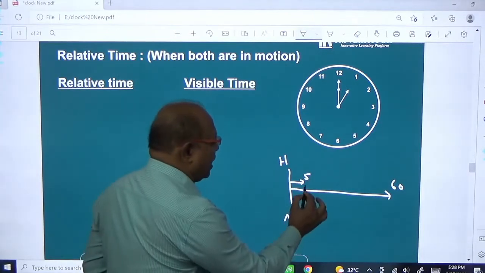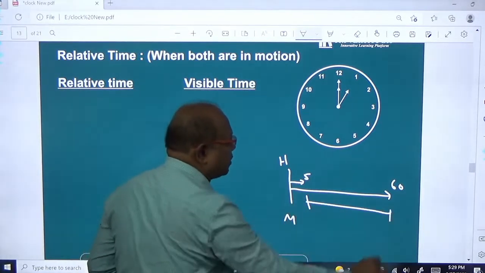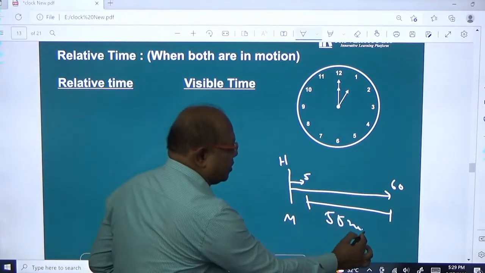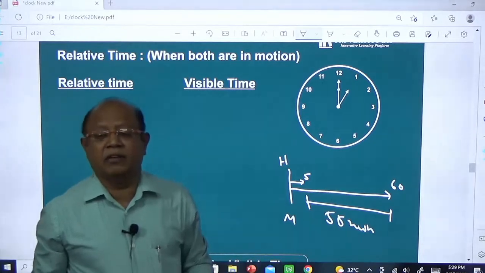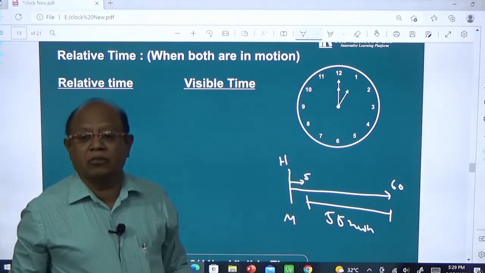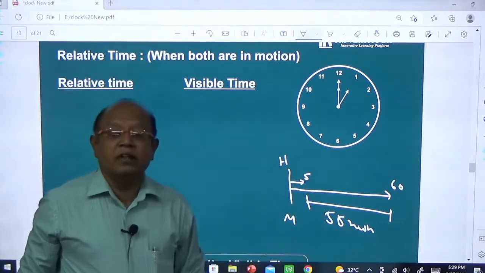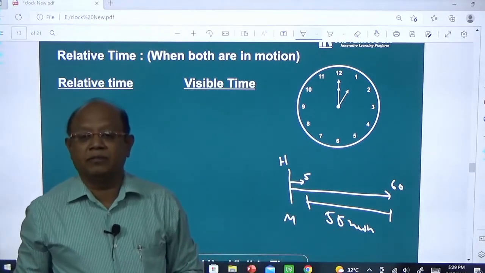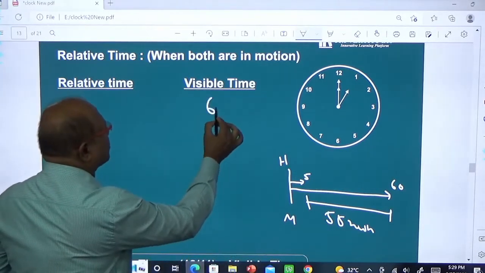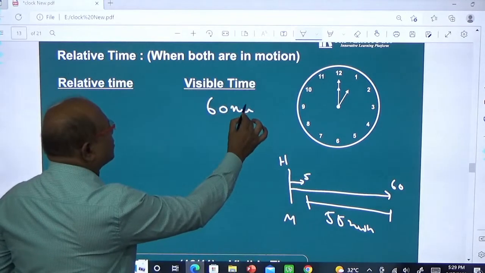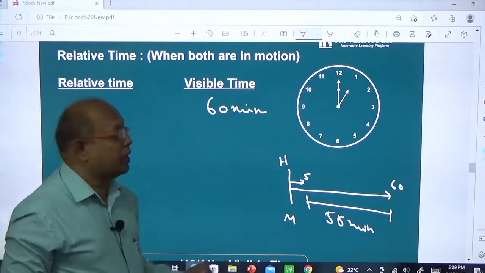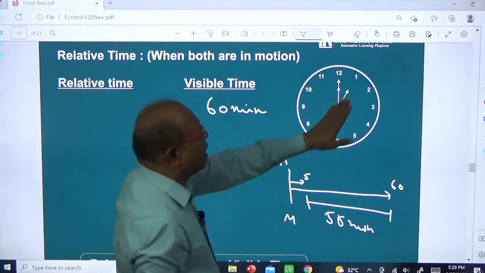Now, what is the actual gap between the minute hand and hour hand? Only 55 minutes. Although the minute hand has covered 60 minutes, relatively, as the smaller hand is also moving, the actual distance is 55 minutes only. So that is what they are telling. Visibly, it seems that it covers 60 minutes, but it is not so, as the smaller hand is also in movement.